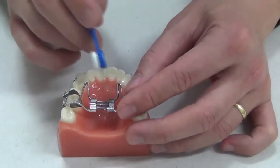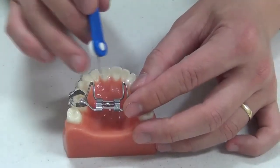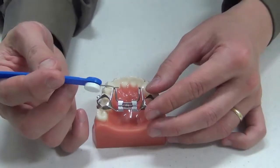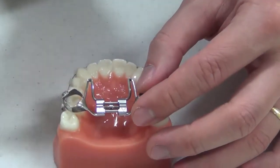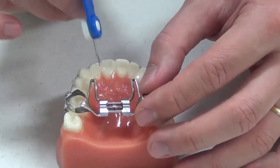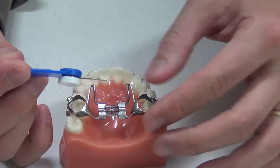Step one: make sure you've got a clean hole — do that after you brush your teeth at night. Step two: you can see that with the key there's a small bend in it. Don't be worried — we have quite a few parents worried that they may push too hard and hit their son or daughter's gums. That bend is to stop that from happening.